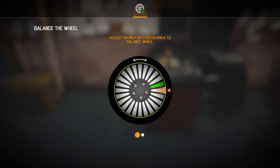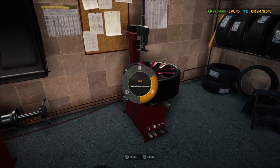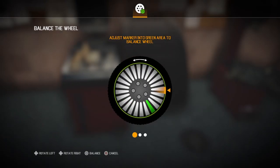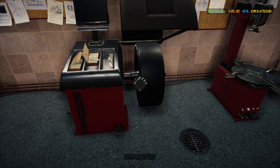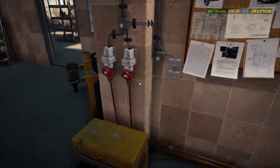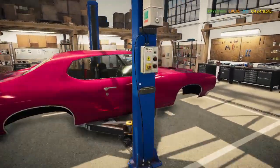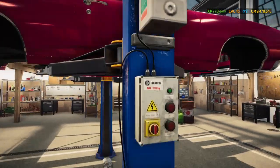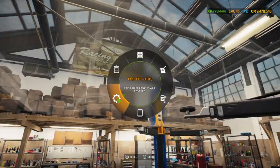Perfect. Almost done with this, and we can start putting everything together. I believe that's it. Yep. Is that it? Yes, it is. Take this, since this is kind of important. We're going to raise this all the way up, not as high up as we can. I think with the chrome trim around the wheel wells and the chrome bumper and the mirrors, I think it looks pretty darn sharp.